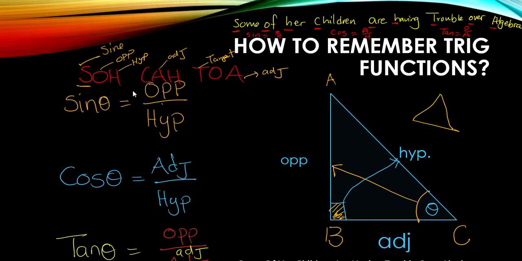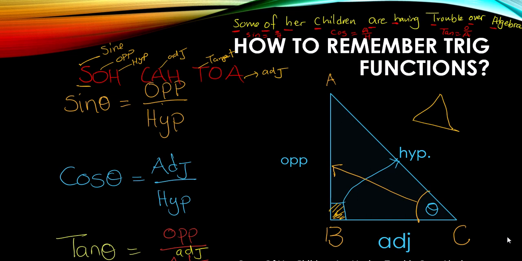You pick this sentence, or you can just remember SOH CAH TOA. I have always been using SOH CAH TOA. It helps me to do my trig ratios. If you just ask me right away, what is cosine equal to? I still have to think about it in my head, SOH CAH TOA, because I never bothered to remember these ratios.